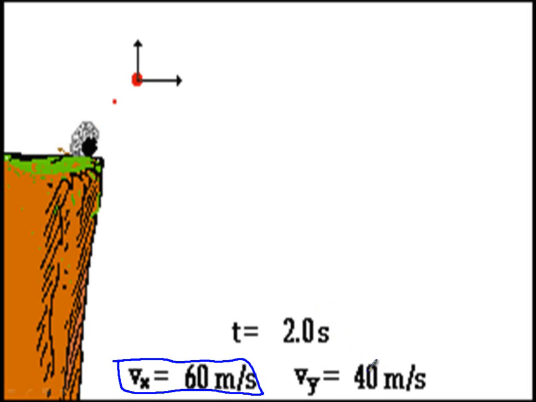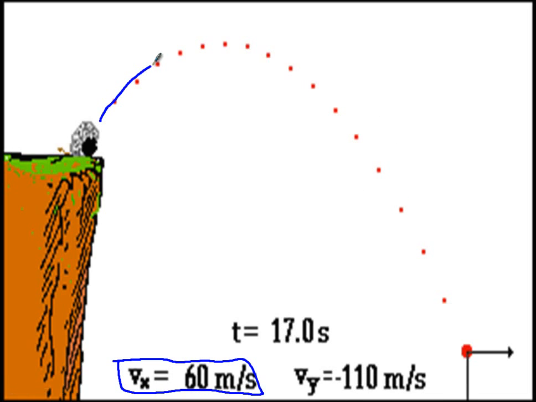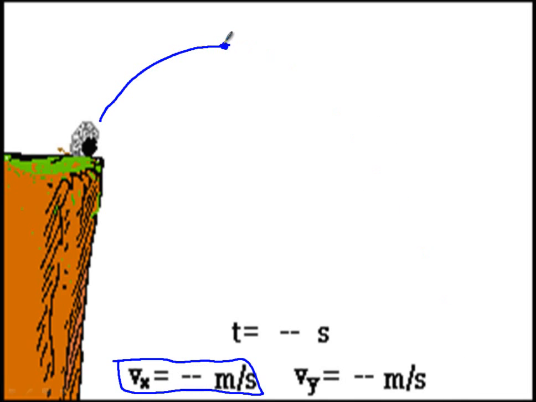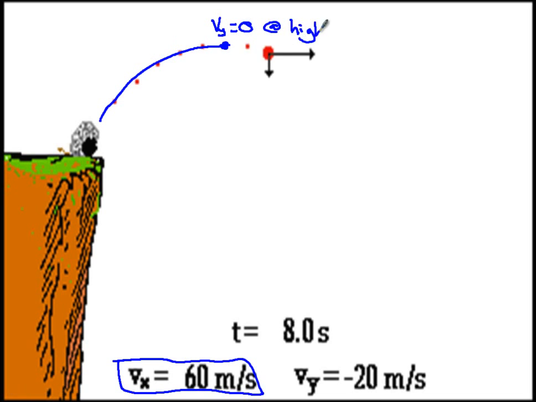However, notice its y velocity. It starts to go down. It decreases, decreases, decreases until it reaches its highest point, which is right here, and its velocity is 0. So at its highest point, velocity in the y direction equals 0 at the highest point. Doing lots of problems, I might say, how long does it take to reach its highest point, or how far is it above the ground at its highest point? And you're going to know that its velocity at its highest point is 0.